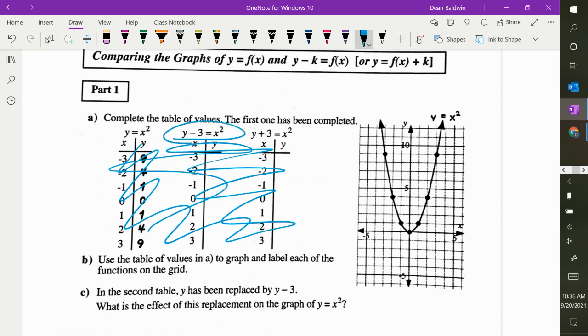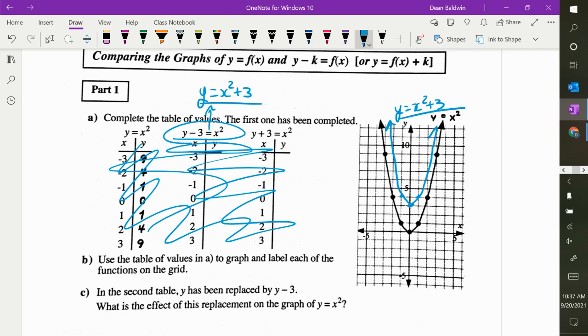y minus 3 is equal to x squared. First of all, does anybody ever write y minus 3 is equal to x squared? No, what do you write? Exactly, it's y equals. I don't want this y minus 3 junk, so rewrite this. So we go y equals x squared plus 3. Okay, what does that plus 3 do to the graph? Look at that language. Translates it up 3 units. It moves every point 3 units up. So 1, 2, 3. 1, 2, 3. So there's your graph.